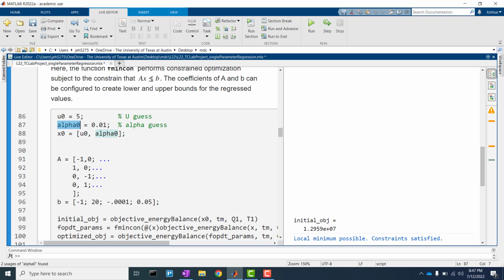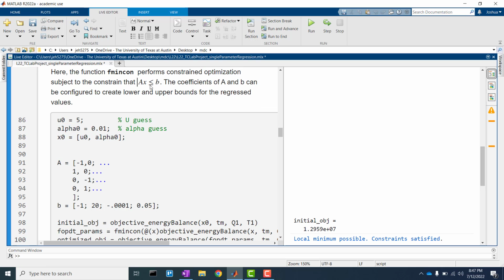Oh, because we're doing up, I did these things just a couple hours ago and then I forget. So Ax is less than or equal to b. Well, if we want to set a minimum and a maximum, we'll use the negative. So u times -1 is less than or equal to -1. If we multiply both by -1, then u is greater than or equal to 1.